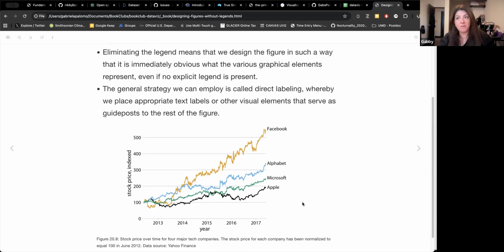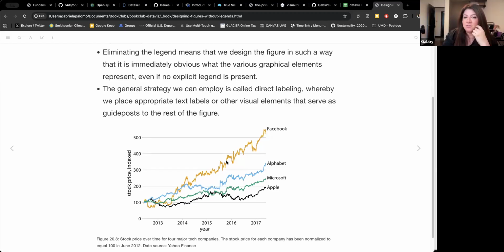I do know of a package in R that I can show at the end. You have to use it sparingly and know when to use it. What it does is encode the label within the line, kind of like a lasso thing. It looks super cool, but it only works if you have straight lines or a curve, something that's not as jagged as these lines.